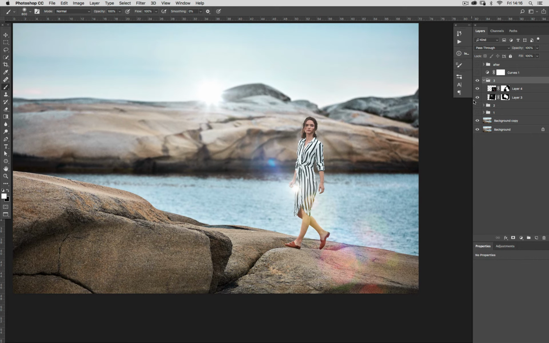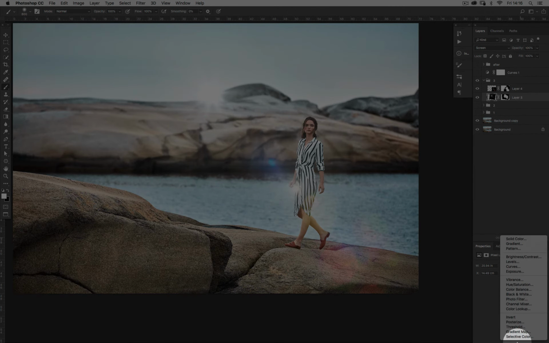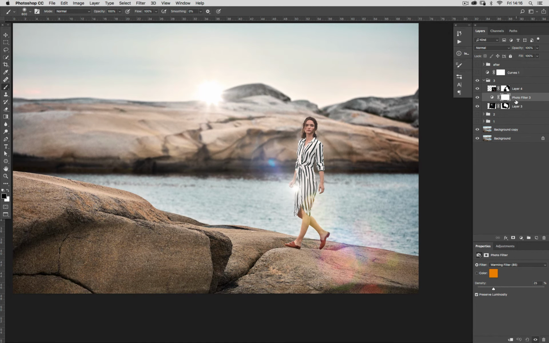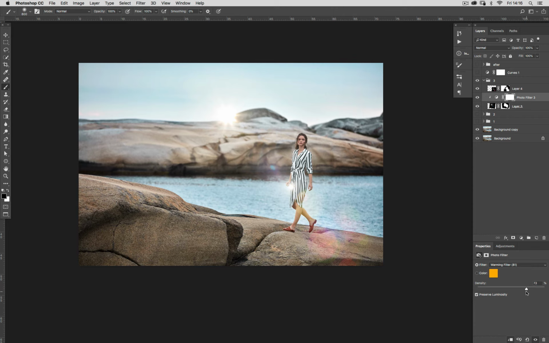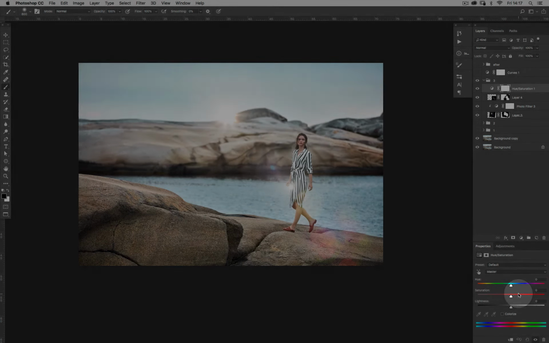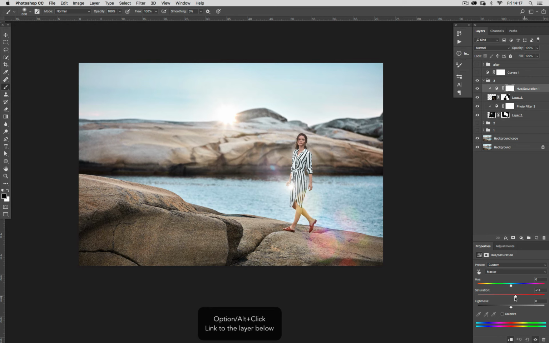Also, as before, we can change maybe the light of the sun and the tone. So we're going to load another adjustment layer filter that we like, and with alt click we connect it to the sun mask. Maybe we can increase the density of the tone. Obviously we have blue, but it doesn't really look good here. And also we can increase maybe the tone of these beautiful shapes. So let's load hue saturation, alt click using the mask below, and just increase the saturation a bit, maybe to 10.